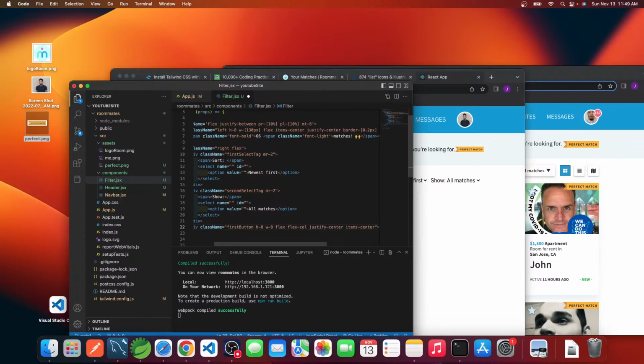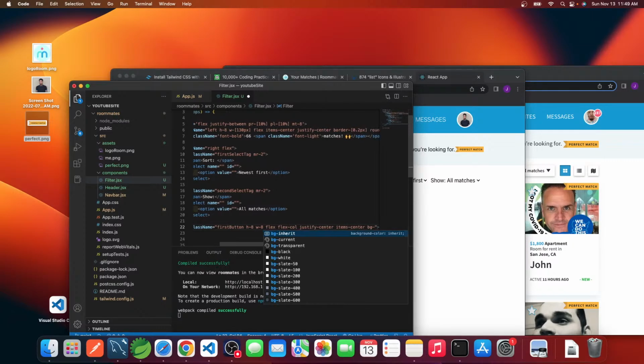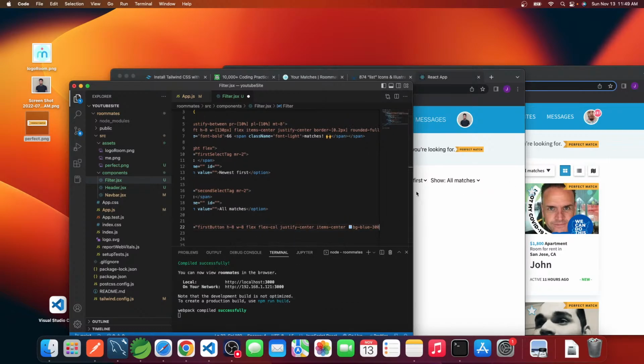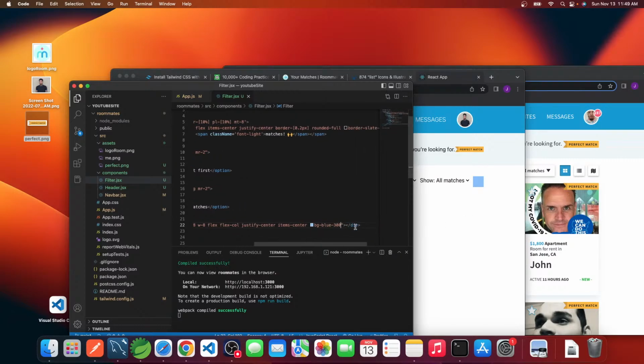And then we're gonna give it a random background color just for now. We'll go with like blue 300 for now. It's not the exact color, but we can get that exact color in a second. We'll save it and we'll get this random box for now. And now we'll need the little squares that go inside of it. Not bad so far. And so since we're gonna do column, we'll have a column of the top and the bottom.